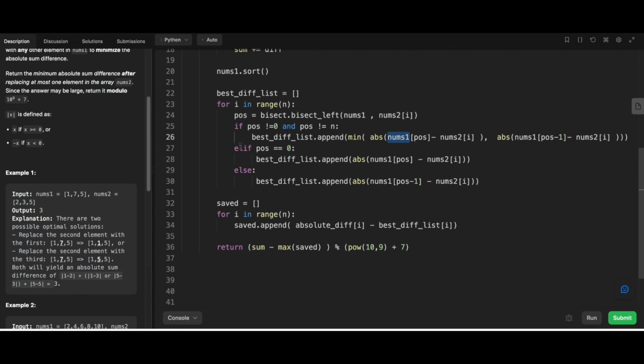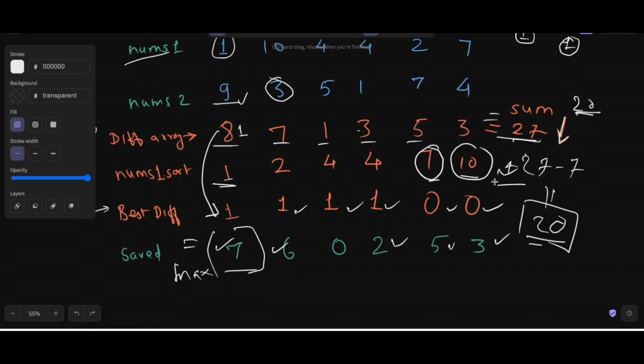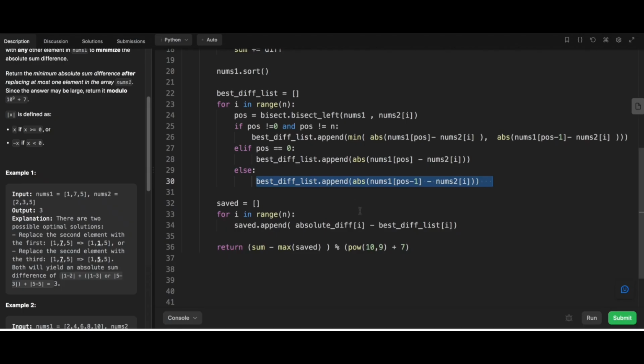So if it is returning the 0th position, I'll just do nums of 0 minus nums of this. And in case it is returning something beyond the last position, let's say after 10, then I'll just do -1 and take a difference. So position -1, I'll take a difference and put it into the best difference.